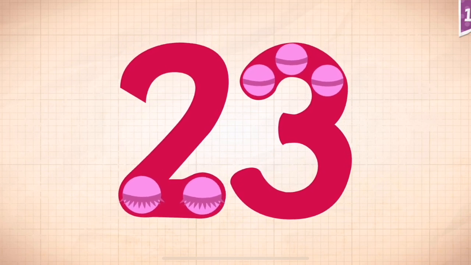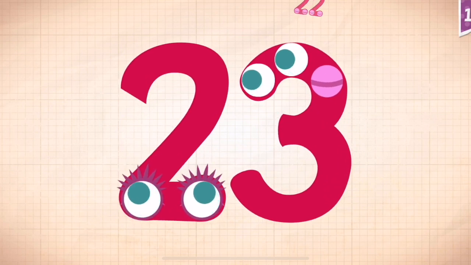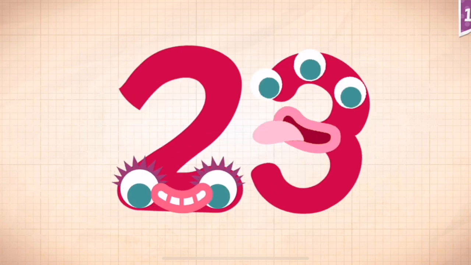1 plus 22 equals 23. Touch the monster's eyes to wake it up. 10, 20, oh. 21, 22, oof. 23. Yay! 23!